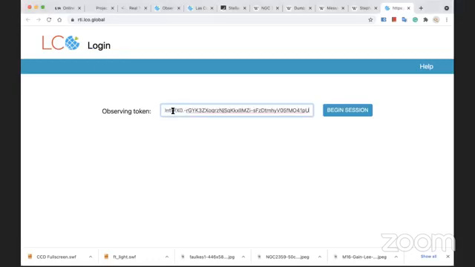Let's see. Okay, so this is begin session. No, it still doesn't let me. So we are 6 minutes ahead of the observation, and it still doesn't let us in. But I guess that in like 1 minute or so, it will allow us.